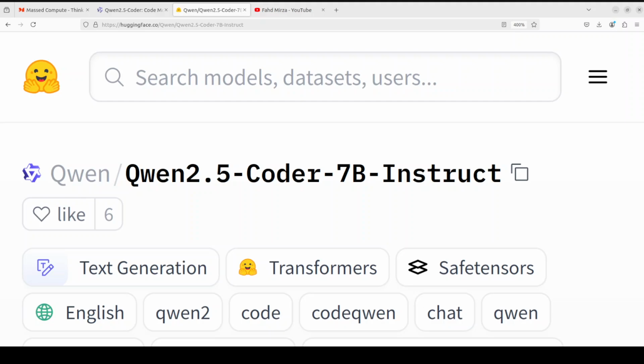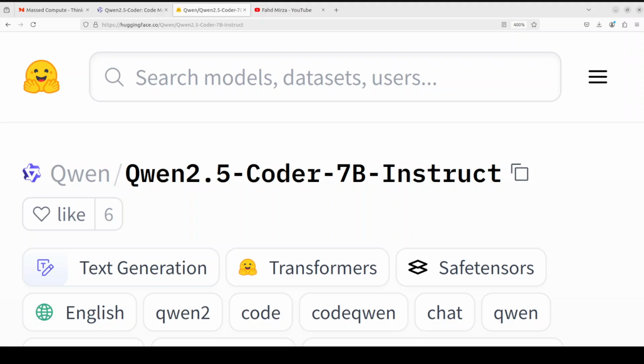Also, they believe that the code reasoning in their model is very closely tied to general reasoning skills, and that is why they have specially focused on making sure that the model's ability to follow complex instructions gets better and more performant. And they have even thrown in some of the math capability from their math model, which is quite interesting. It is significantly improved in code generation, code reasoning, and code fixing, and we will be testing it out on all of these benchmarks.